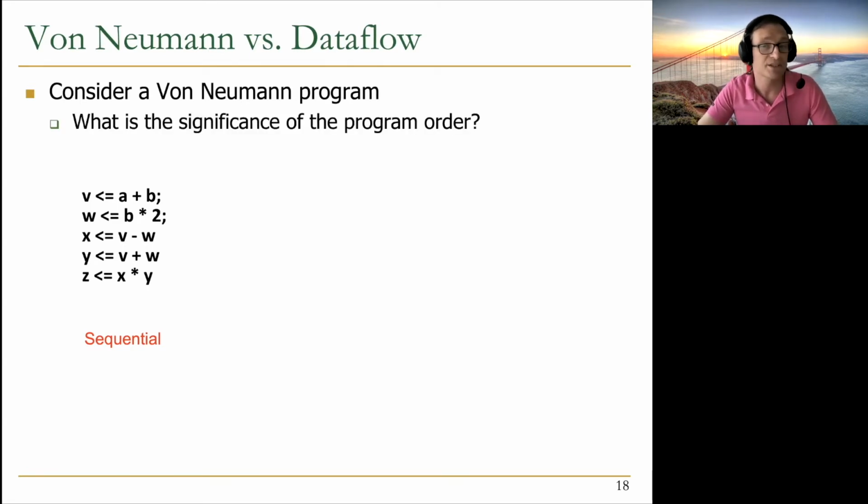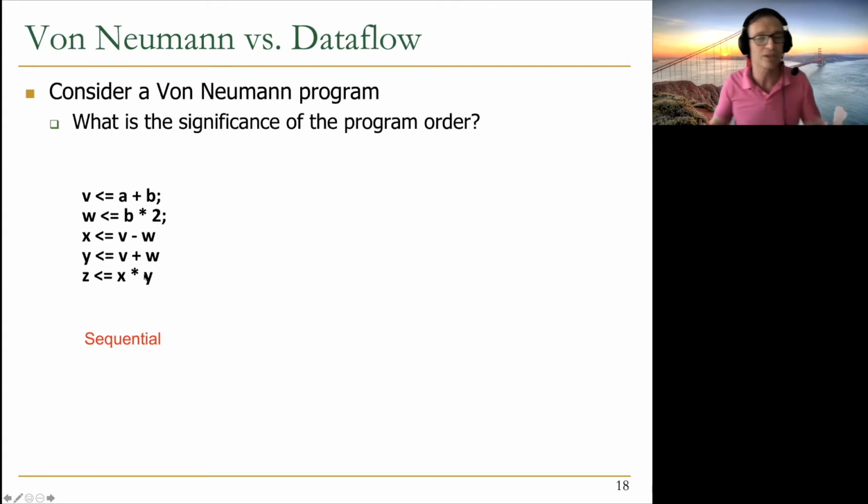So what is the significance of the program order, though? If you were in class, maybe you would answer and say this enables us to think more clearly. And maybe that's true, actually. Maybe you're thinking more clearly because you're putting one thing at a time. And maybe this makes your debugging easier. You can look at this program and say, oh, the value of x at this point is expected to be this. You can more easily pinpoint what the value of x should be given inputs A and B, for example. And you can easily see that value.